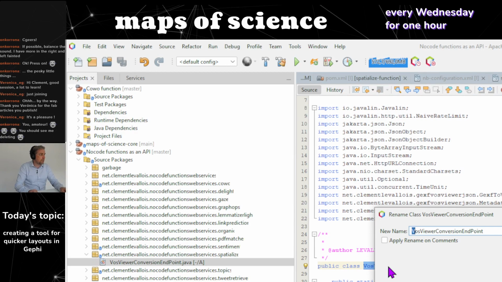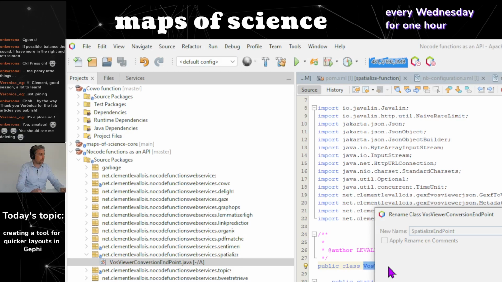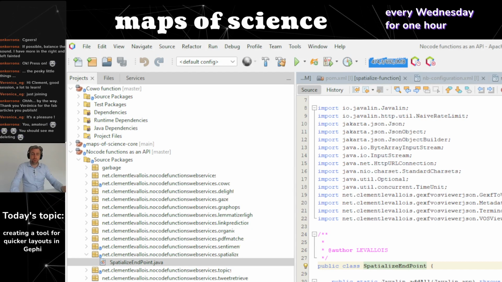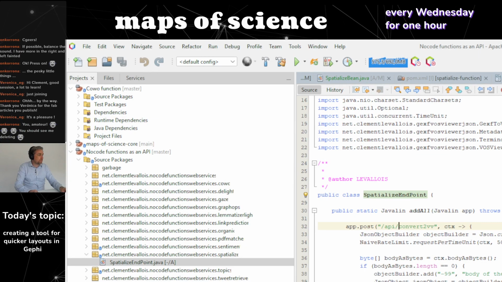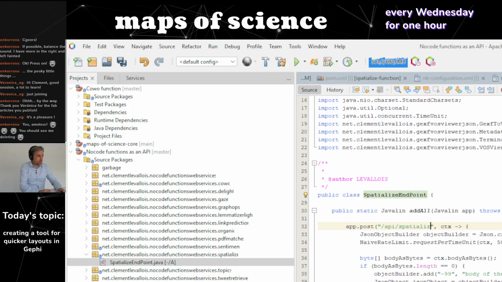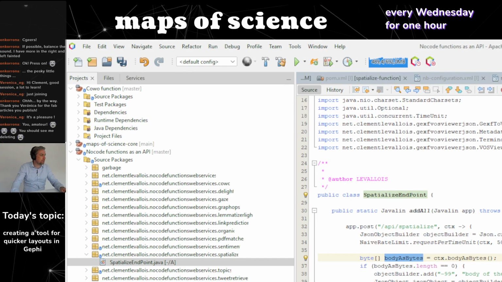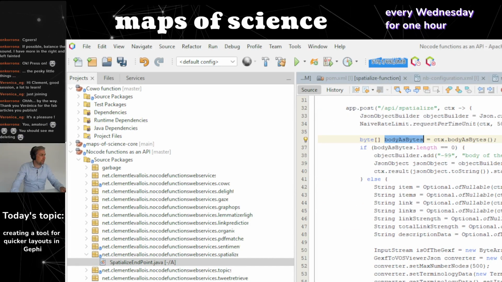It's not Voice Viewer Conversion endpoint. It's Spatialize endpoint. And inside, this thing is going to receive what the front end has sent. So the exact URL is going to be Spatialize. And what do we receive? We're going to receive bytes. Yeah, I think that's that, right?